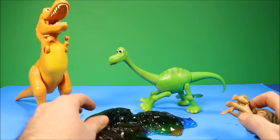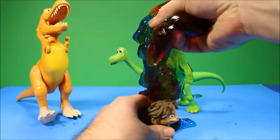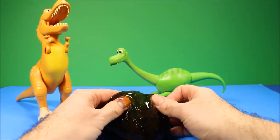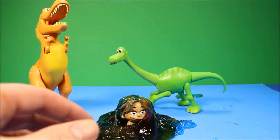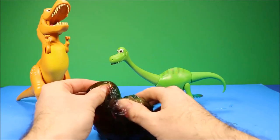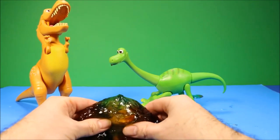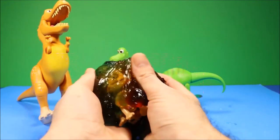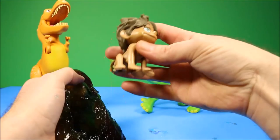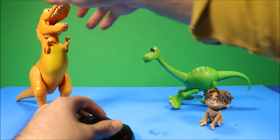Could wrap it around his head and slime him. You know what this feels like, guys? It feels like a giant gummy bear. Have you ever played with a bunch of gummy bears? You get a giant gummy bear here. Oh, poor Spot. He's covered. Look at him, you can barely see him. Oh, he's popping his head out there. Poor Spot. But I think Spot likes it. Spot likes to be dirty and play with insects and eat his bugs. Spot is in the slime.